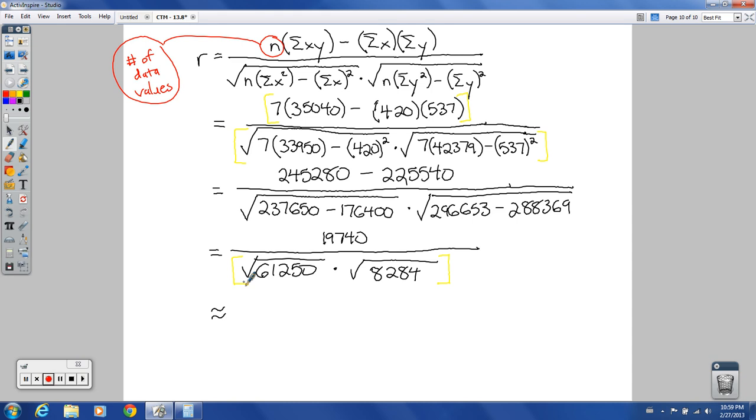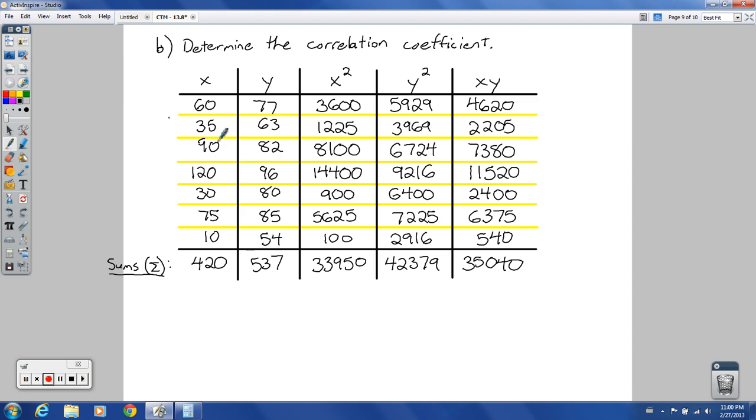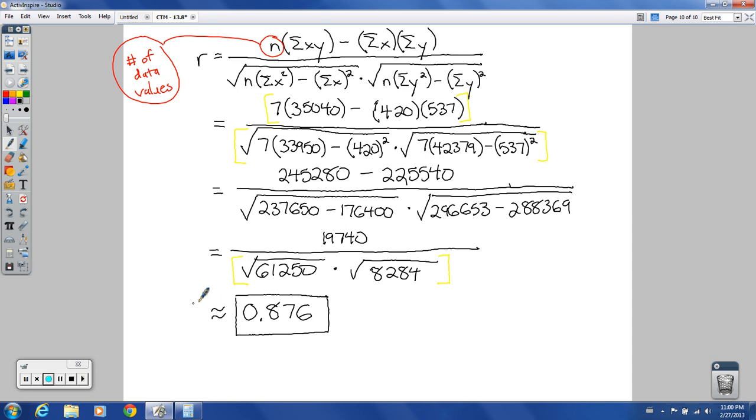But if you're going to put this into a calculator, at this point put parentheses here and here, so multiply these two things together first, and then take that number and divide it by whatever you get for that. You should get 0.876. I did that pretty carefully before, so I'm pretty confident about that answer. This is your correlation coefficient. So all that work, yes, that was 2 slides just to get one little number. This R value is approximately 0.876, but a very important value.